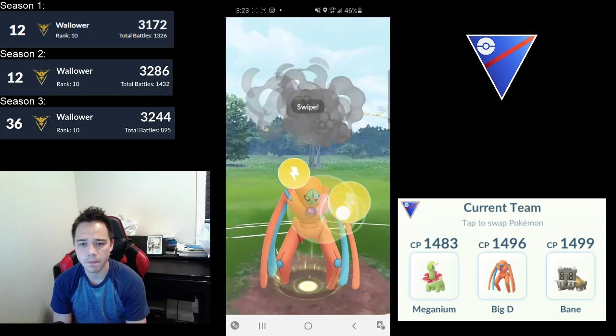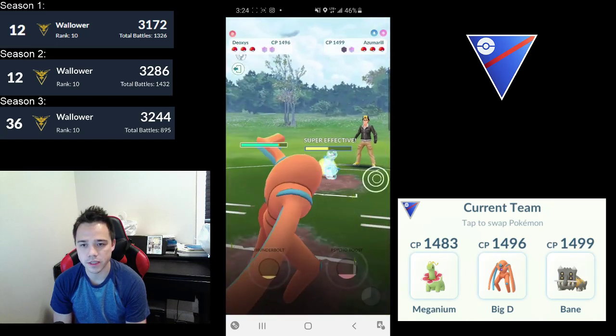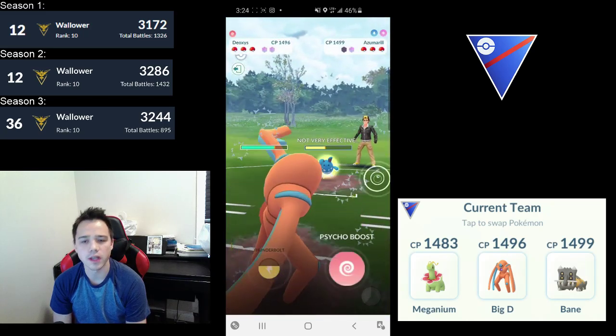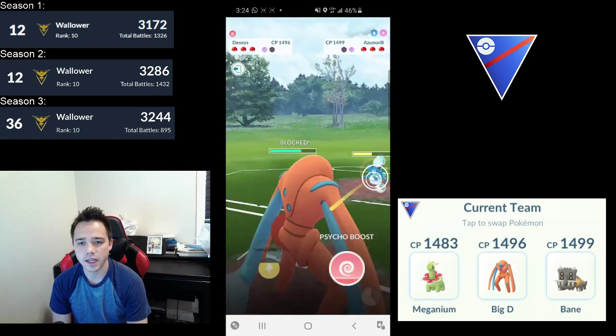So against Galarian Stunfisk, I don't really know how many Rock Slides are going to take, so I tank 2 of them there. I get a shield and use Frenzy Plant and switch out just to get some damage, because I realized that I can farm down on my Deoxys Defense. So Deoxys Defense comes in and Azumarill comes in.